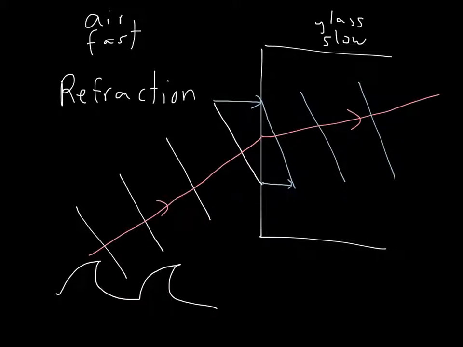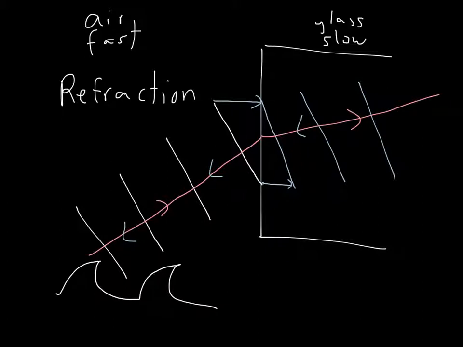Now what would happen, for example, if the light was going from glass to air? Well, exactly the same, but opposite, right? It would be doing this. So in this case, instead of having a smaller angle, it would have a greater angle, because again, this part would be traveling very little, but this one would be traveling faster, and then things would bend this way. So it would do this.